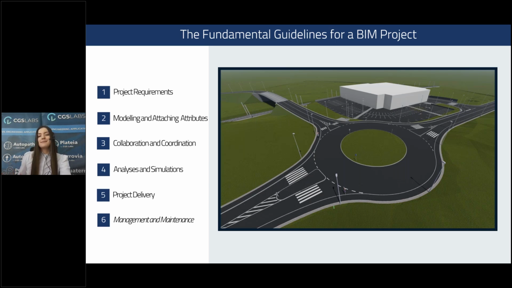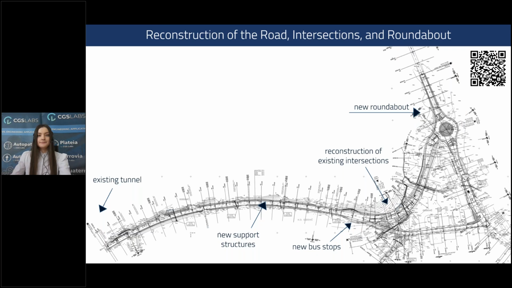However, maintenance and management are more important for the designer to understand how to define project goals and project requirements better. And of course, this process may involve many other activities, but these are the most crucial ones we will be discussing today. Okay, to help you better visualize these steps, I will guide you through these key stages using a research BIM project as an example.